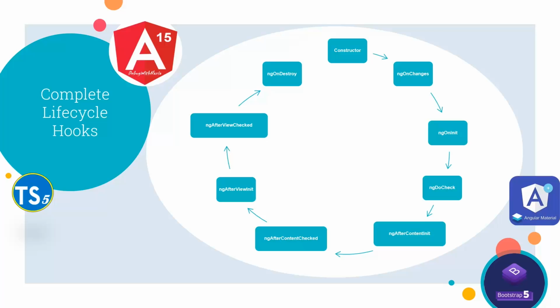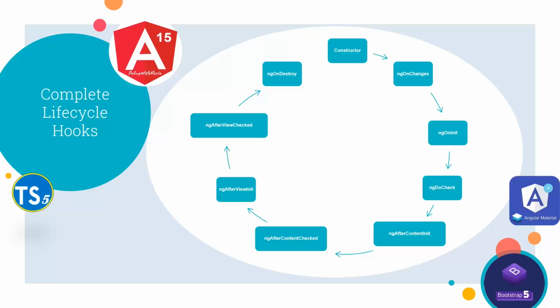Next, we have ngAfterViewInit. It responds after Angular initializes the component's views and child views, or the view that contains the directive, and it is called once after the first ngAfterContentChecked is invoked. Next, we have ngAfterViewChecked. It responds after Angular checks the component's views and child views, or the view that contains the directive, and it is called after ngAfterViewInit and every subsequent ngAfterContentChecked invocation.